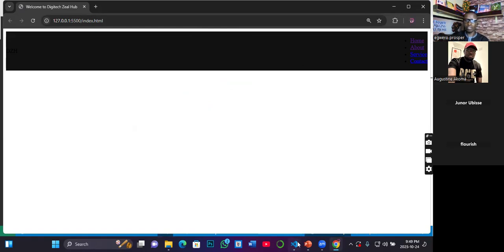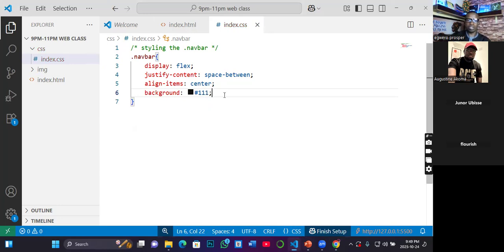Now, the next thing I want to implement is the write-up, because I noticed that as soon as I gave the elements background color black, I can no longer see some of those content.